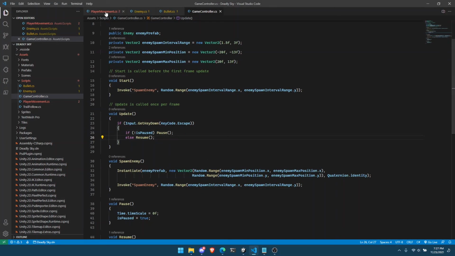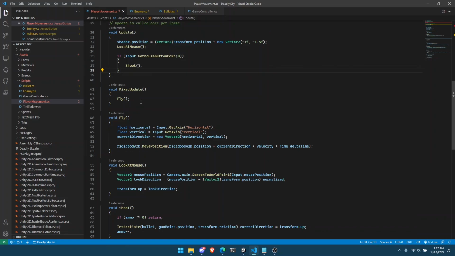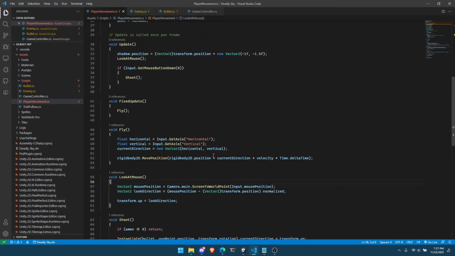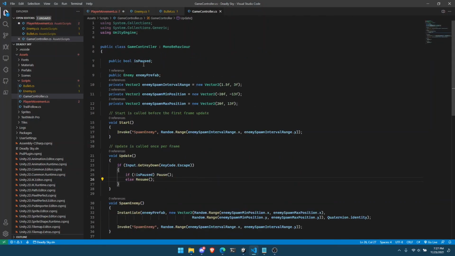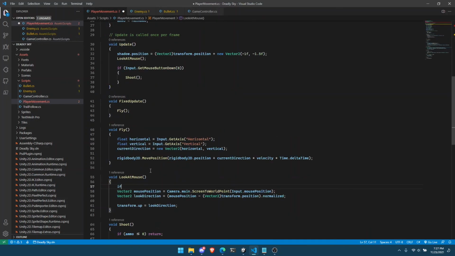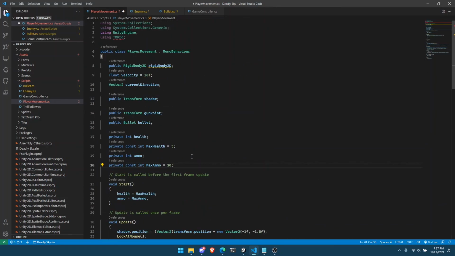Let's fix the look at mouse real quick. So here, look at mouse, right. What we want here is we just check if isPaused is true from the game controller, and we just return. So actually, first we need a reference to the game controller.